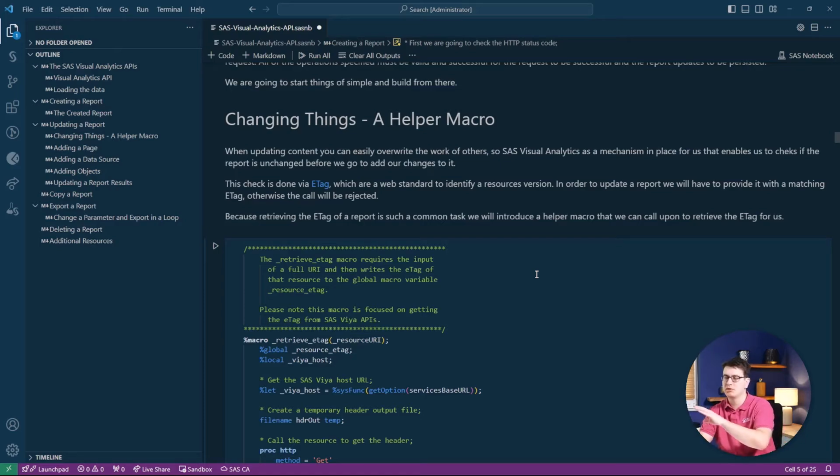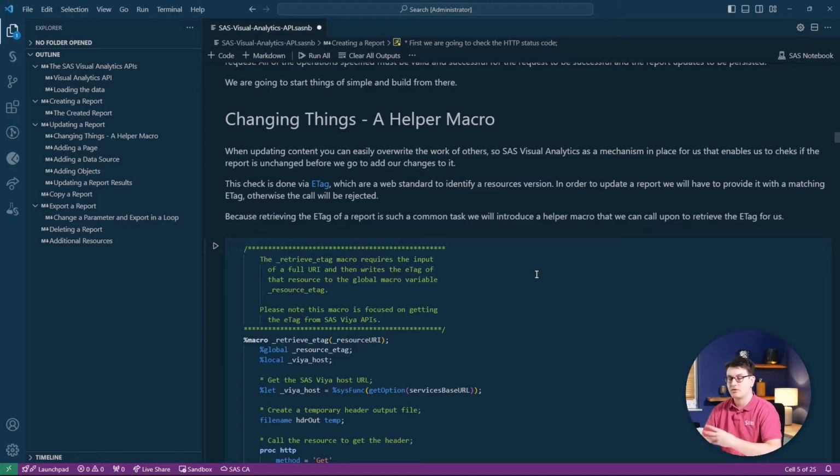If you want to learn more, there is more information in here. But essentially every Visual Analytics report in SAS has an E-tag. And when you want to make a change to an existing report, you are challenged to give that E-tag, because otherwise it will say, hey, you don't know when the last change occurred, so we can't allow you to just override any changes that occurred in the meantime. It's to prevent you from overriding stuff that you weren't familiar with.